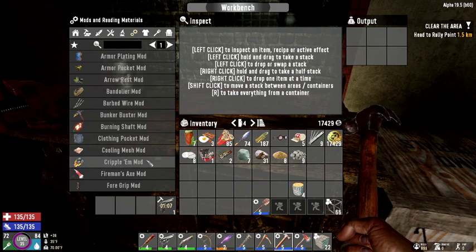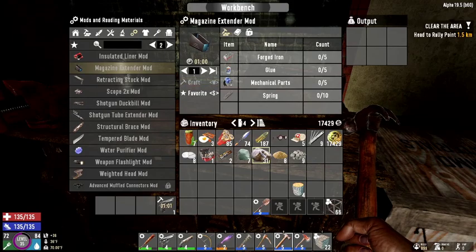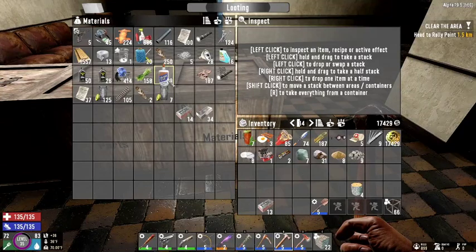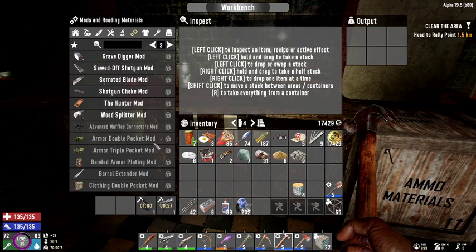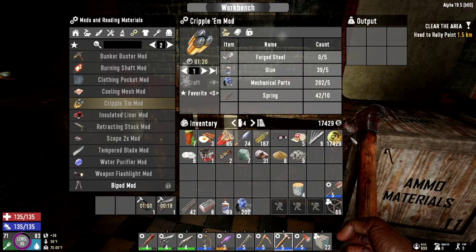We could do with crippler mod, magazine extender, and iron glue backpack springs. Iron glue springs, mechanical parts. And you are gonna do one of them. What else do I need? Shotgun choke mod I can't build, but crippler mod, 5 steel. I want to keep the steel to do the SMG.